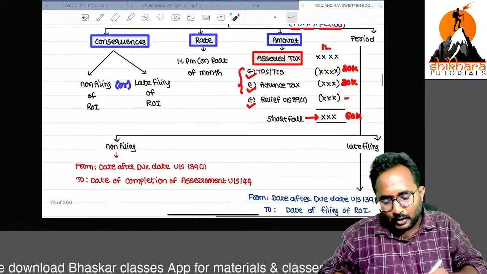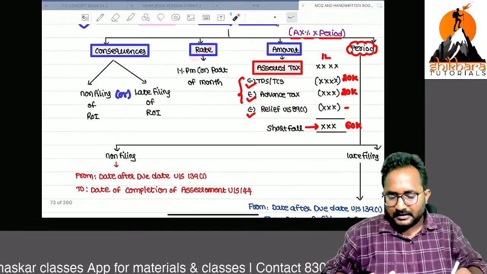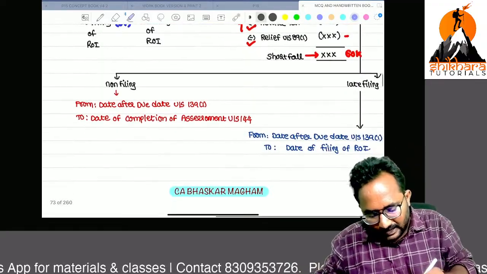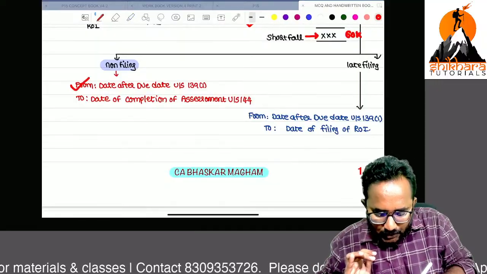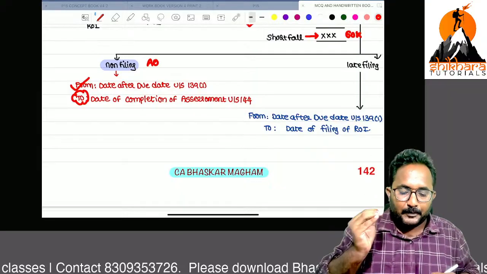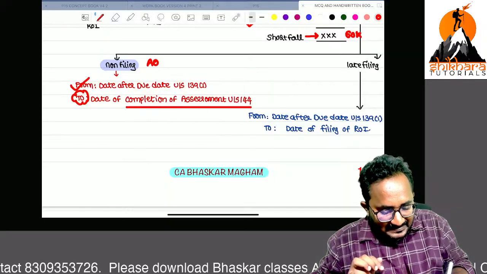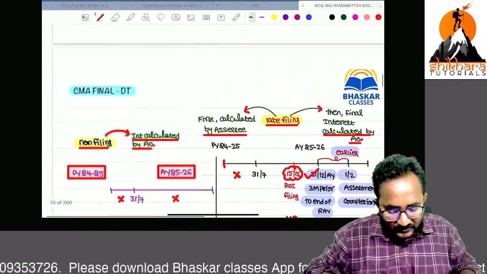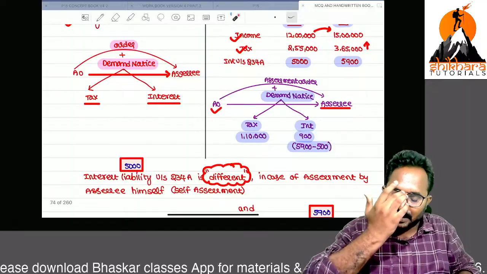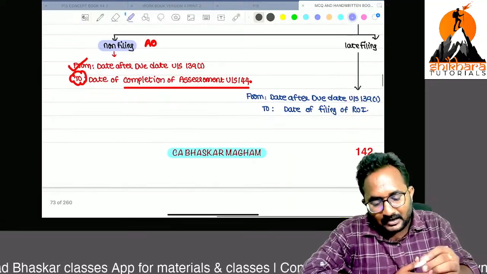Now, I want to know about the period. Sir, for which period I want to calculate? Rate you know, amount also you know. If you know the period, then we can start. In case of non-filing, next day after the due date. In case of non-filing, directly it is computed by whom? AO. So that's why date of completion of best judgment assessment. After the completion of this best judgment assessment only, we can know what is that interest we can pay. So up to the date of completion of best judgment assessment, you are required to pay interest.